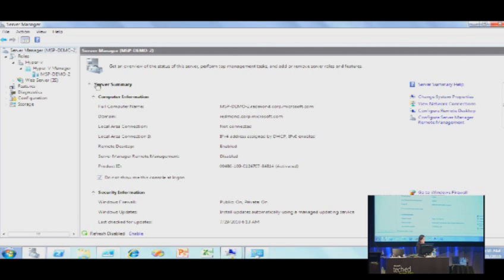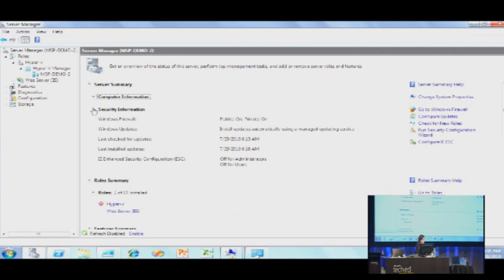of the navigation pane. And here I can see a summary of all of my core items in the server, right? So I've got my computer name, my domain, IP information or network connectivity information, even the product ID, which every now and then I need to look for that. I can collapse panes or expand based on what I need, even security information.